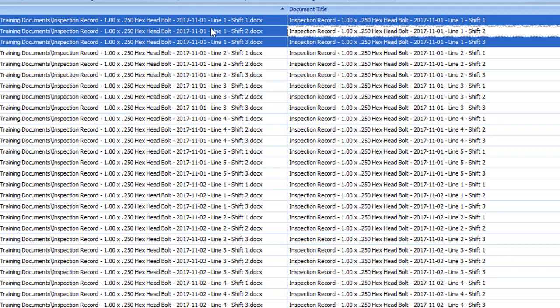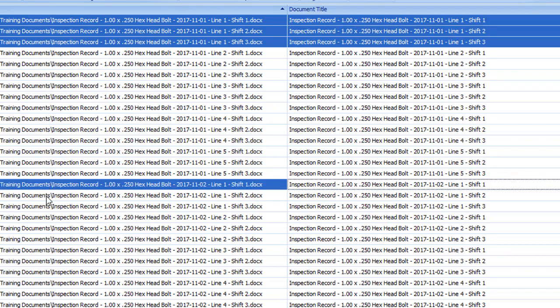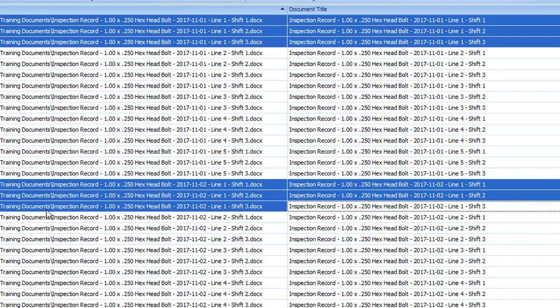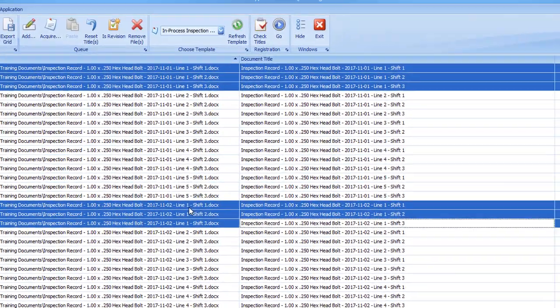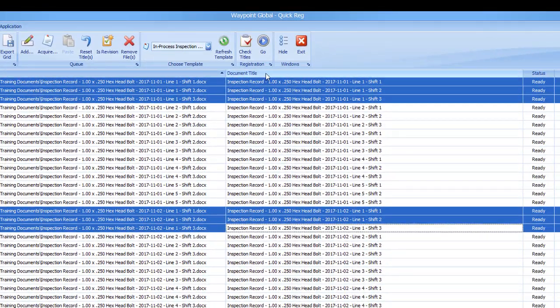So I'm going to do these by line, and since I've got a couple of days worth of documents here, I'm going to go ahead and highlight all of the ones that are on line 1. And once those are all highlighted, all you have to do is click the Go button.